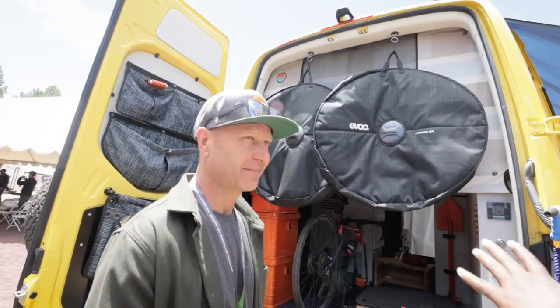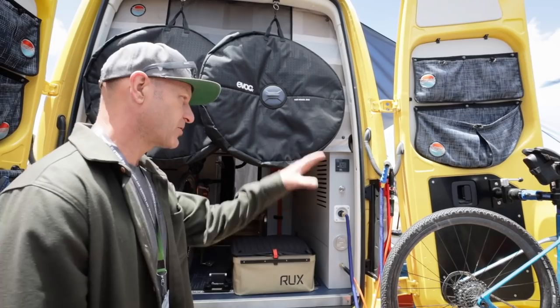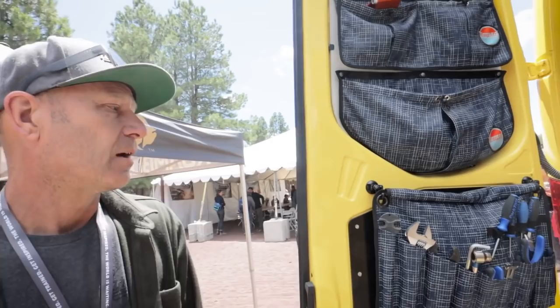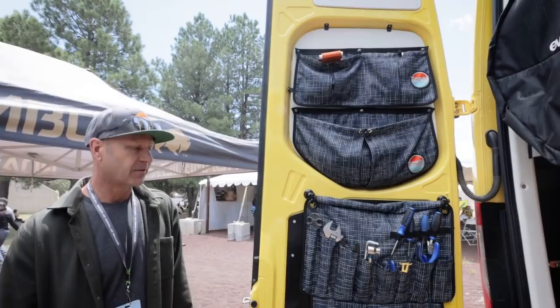Obviously here you guys are doing bikes. In my past I was a bike retailer for a number of years and I continue to be a passionate cyclist, so travelling with bikes is part of our normal. There's a professional bike repair stand from Park Tool on one of the rear doors, and a tool roll specific to bicycle tools — things we travel with all the time — which hangs off of Max tie-down hooks on the door, rolls up and gets put out of the way.